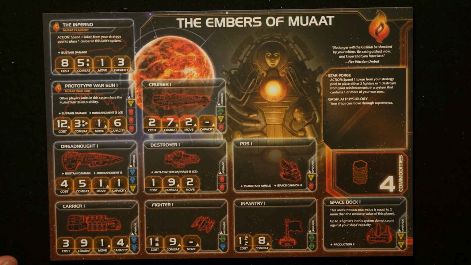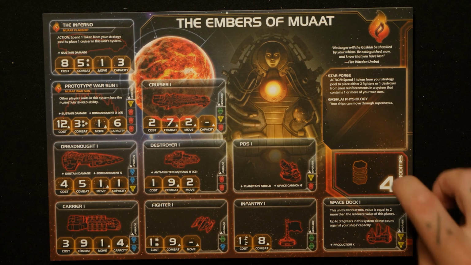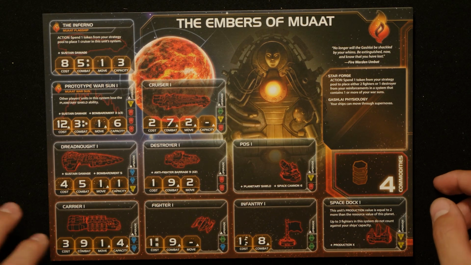So Starforge, action, spend 1 token from your strategy pool to place either 2 fighters or 1 destroyer from your reinforcements in a system that contains 1 or more of your War Suns. Then they've got Gashley Physiology. Your ships can move through supernovas, and they have 4 commodities.